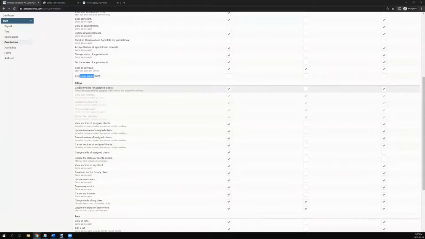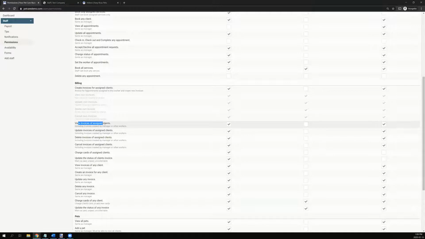Billing. Create invoices for assigned clients. So when the job is done, for example, she'll see the option to invoice. She can actually invoice before the job starts, as long as it's an assigned client. If the invoice is theirs, they have certain options because they were the ones that created it in the first place. Whether they can create it or not is a different question. So if you can create it, then you can do certain things if it's your invoice that you created. You being the worker in this case.